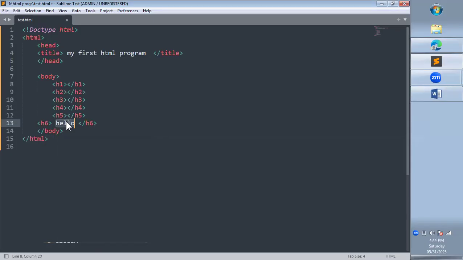So the same hello message I'm keeping in all the H1 to H6 tags to show you the difference between H1 to H6 tags. So these are called heading tags.